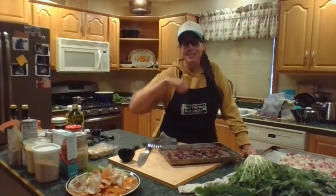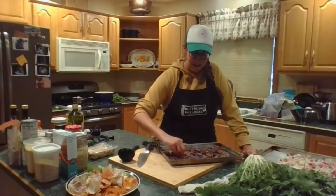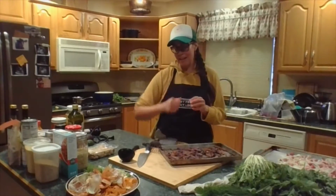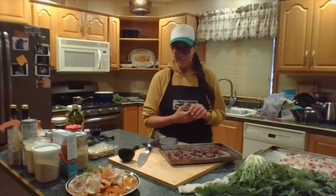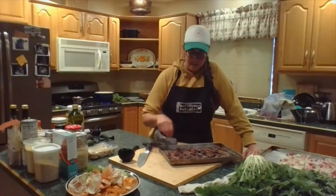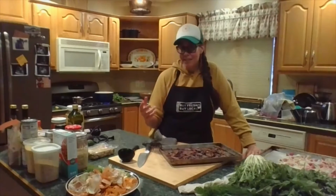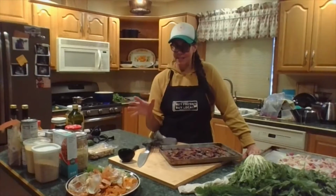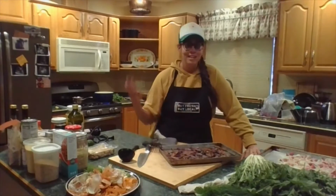And that rinse is the same thing. It just gets the starch off the potatoes. And then I put them back in the bowl that I soaked them in after I had dried them off completely. Once they come out of the water, you're really going to want to dry them off because we really want to oven fry them. We don't want to steam them. When vegetables have water left on them, they'll steam in the oven instead of crisp. So dry things crisp, wet things steam. And this goes for roast chicken, roasted veggies, anything that you're going to oven roast and get crispy.